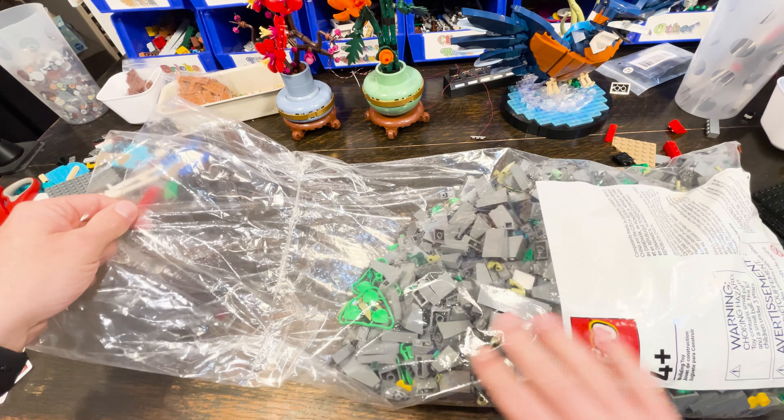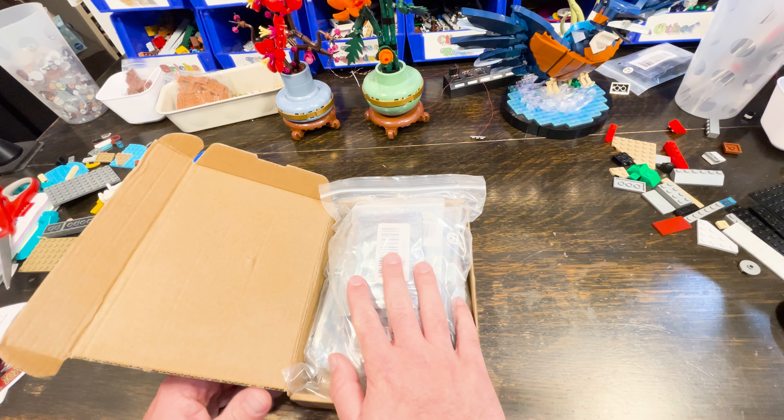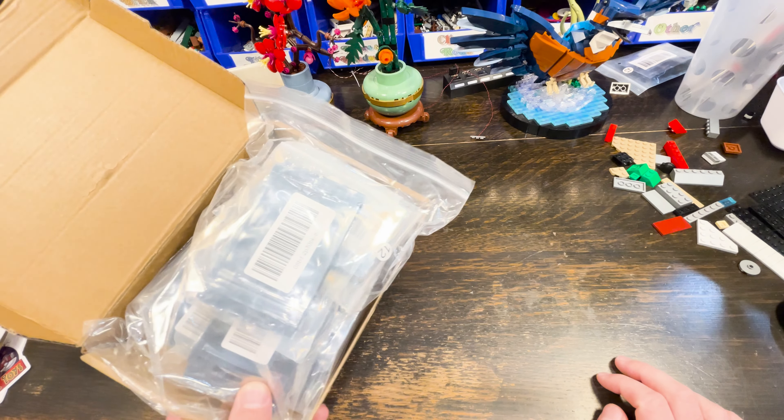Now I can finally get moving and finish lighting that side of the city, get it all cabled up, and check that off the list. Then I can shift more focus to Pirate Mountain, El Dorado, and the other side of the city. I really need to give more attention to that beach quarter area — it's not really just a beach, but that whole little area needs a lot of work.